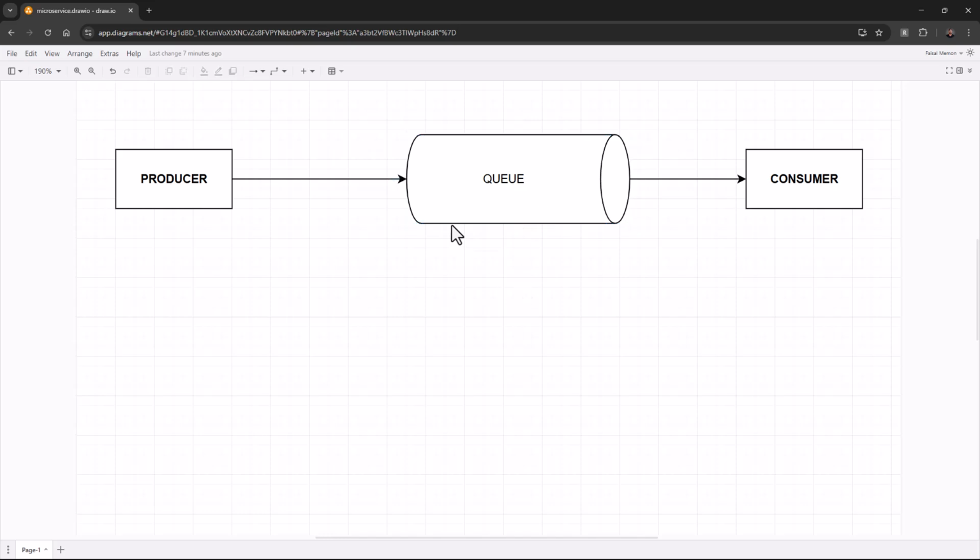But this is a queue. Now this queue is first in, first out, so the message that enters first is the first one to be picked up on the consumer side. It's like a normal queue that you will have at metro stations or bus stations. The first person standing in the queue will be the first one to go out, FIFO. That is what it is. So it's like a mailbox.